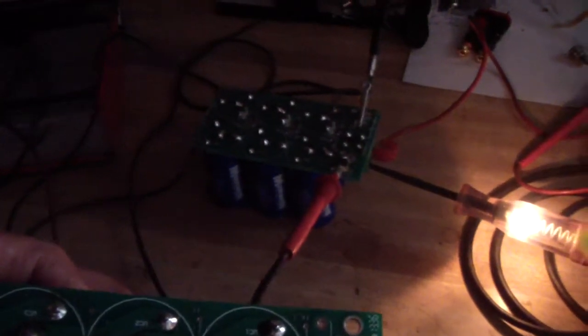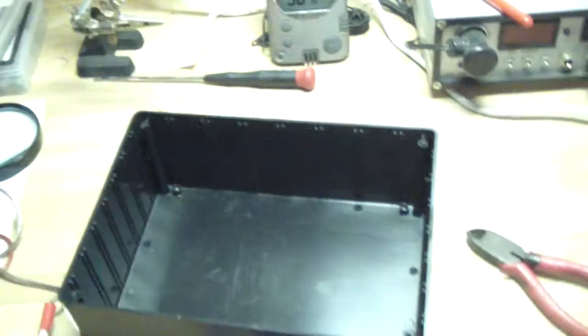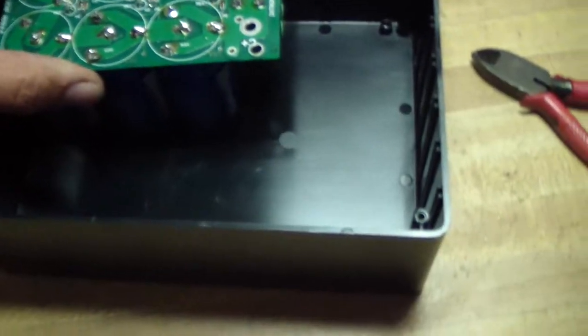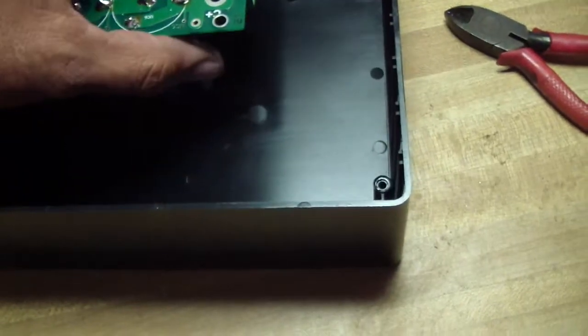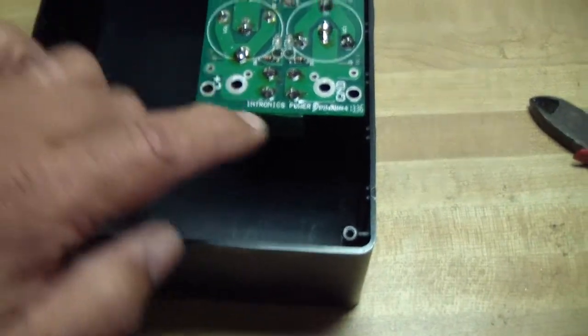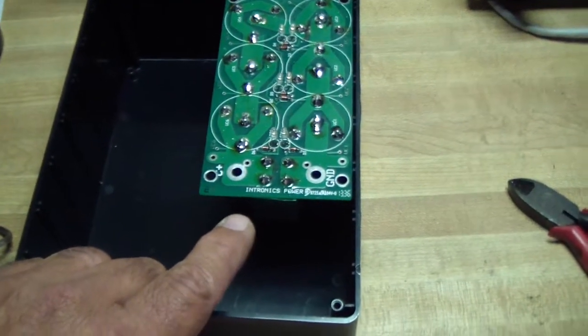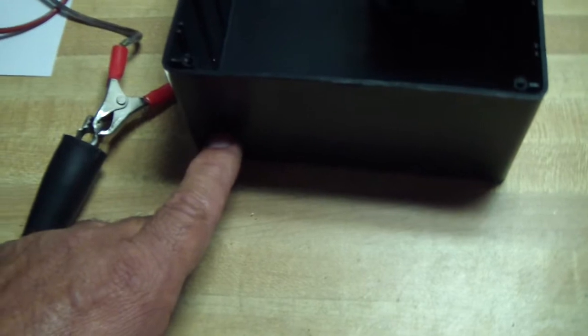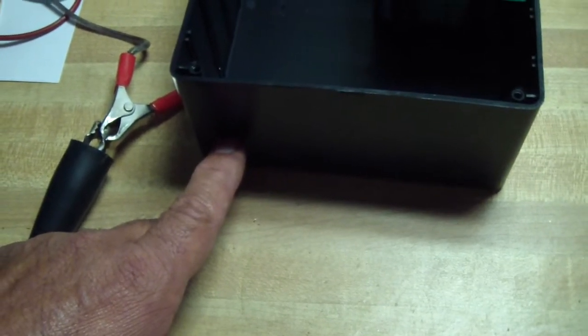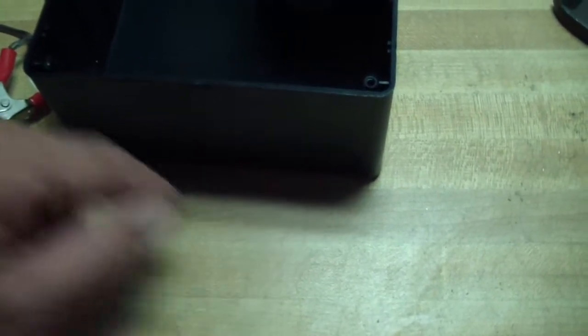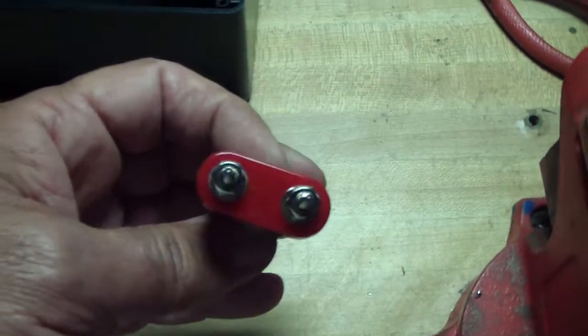I'm gonna put them together in the project box. As I mentioned, they're gonna go side by side, one there, one here, and they're gonna be connected together, two of them in parallel. I'll have a cigarette lighter output here, a charging port, and the little jumper cable connection using this connection that's gonna go down here.